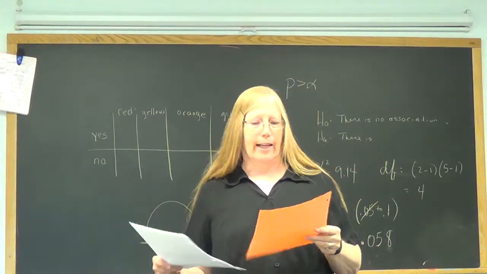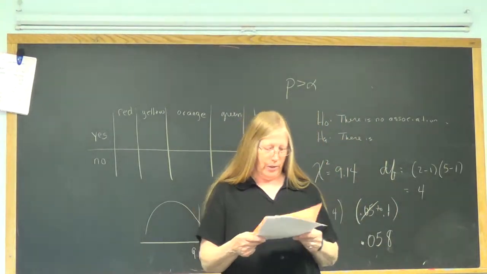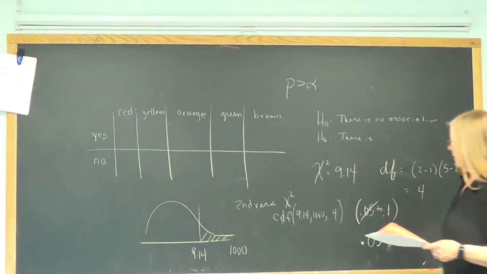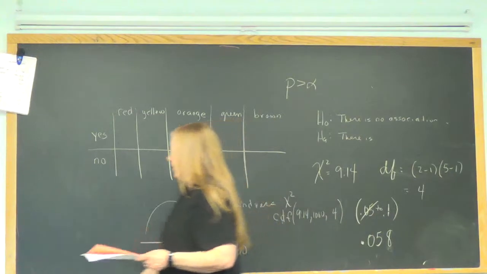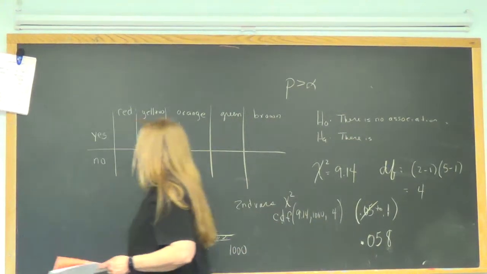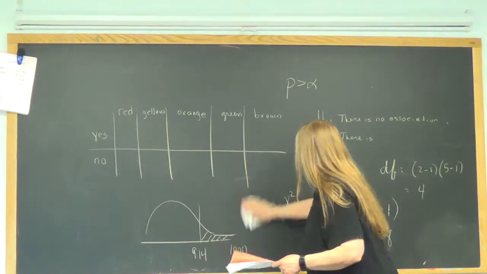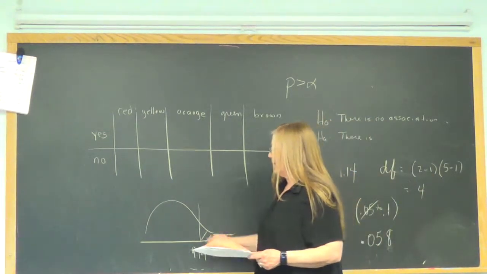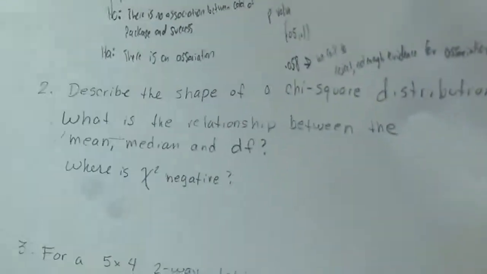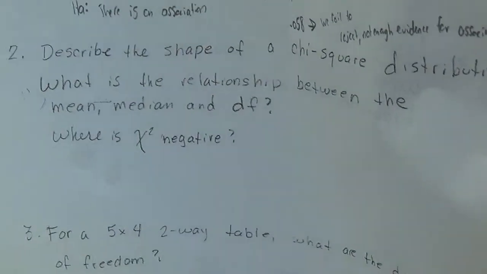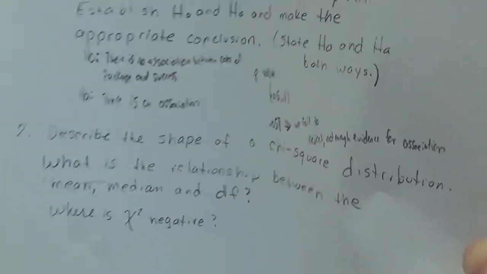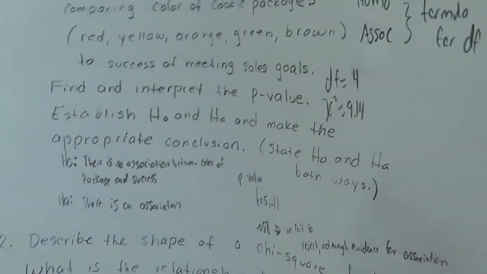So those are all related to the chi-squared distribution. The answer is all of them. So Ryan, how would you describe this one? It's always skewed right. Even when the degrees of freedom was 1, it looked like this, which is very weird, but even that is skewed right. So it's always right skewed.